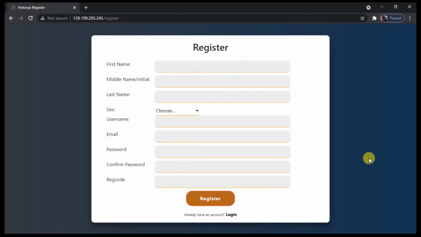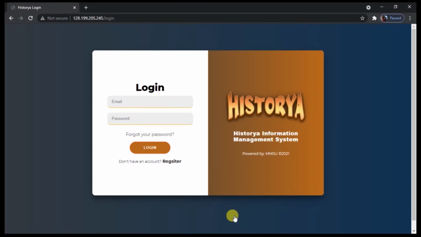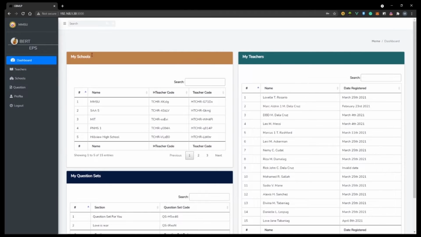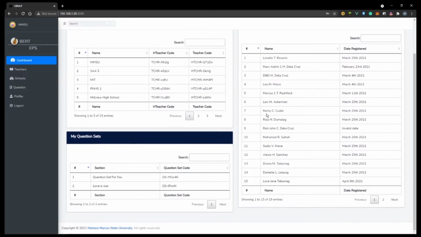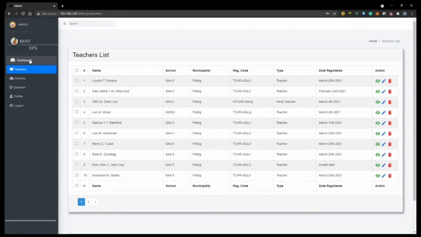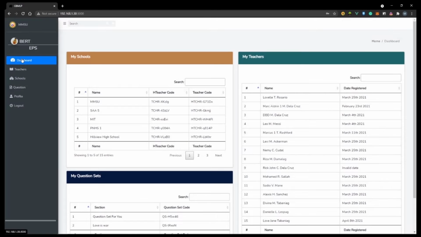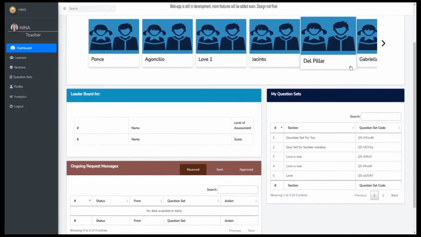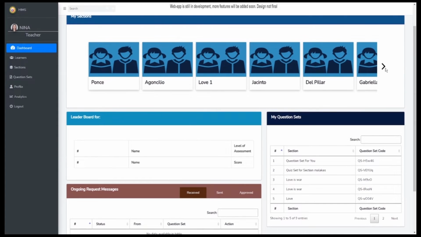The web application consists of four users, namely, the administrator, EPS, head teacher, and teacher. The Education Program Specialist dashboard can control the division-wide settings like generate key code for the teachers, and manage school information, teacher information, and question set. Furthermore, the EPS can add, modify, and delete teachers that are registered under his or her division. The teacher's dashboard can control classroom-wide settings like learners' information, question set, and the question set requests.